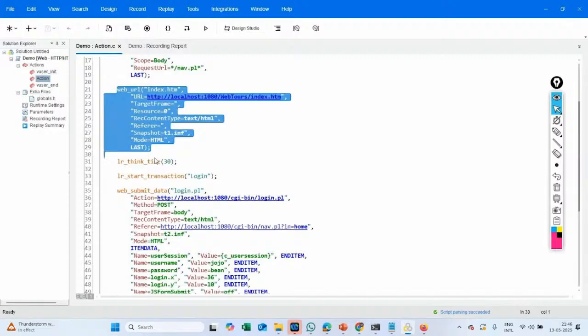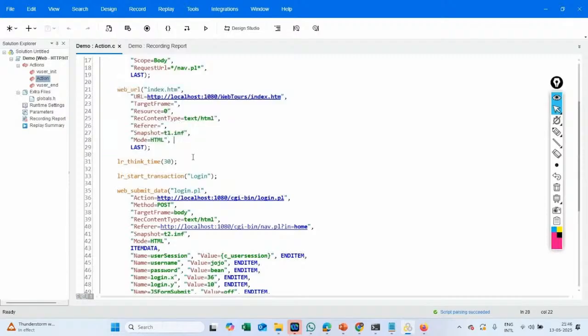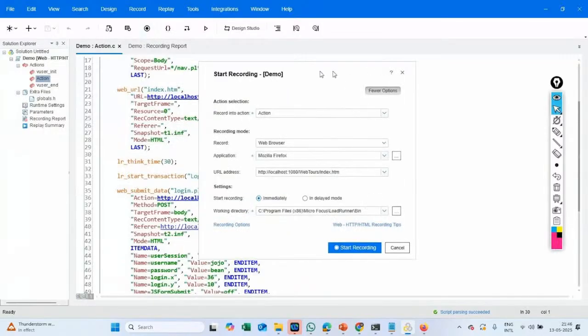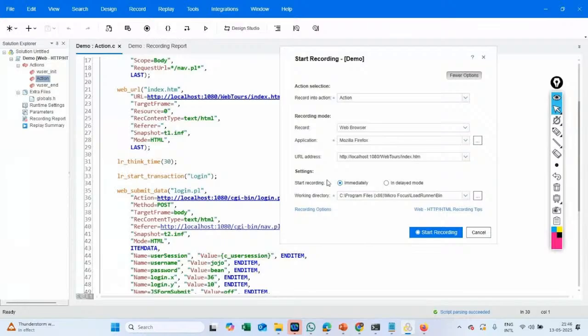Launch request. Okay, it is actually launch only, correct. However, if you observe carefully, you don't have a start transaction or end transaction for this request. Why? Because this launch request was generated as soon as I clicked on start recording. That means even before the movable window appeared, launch was already generated.